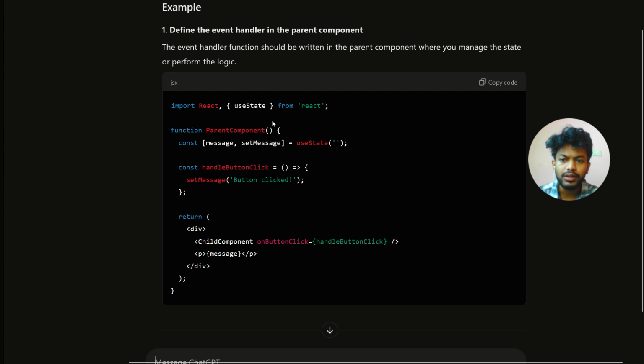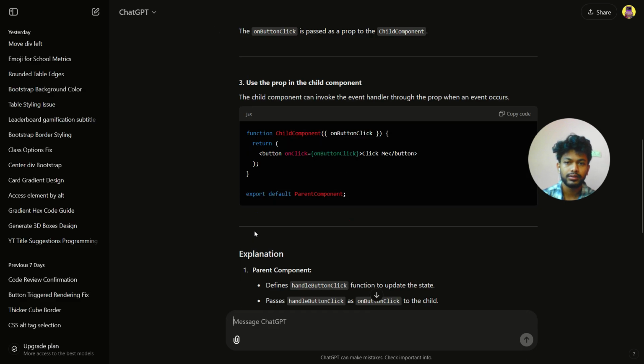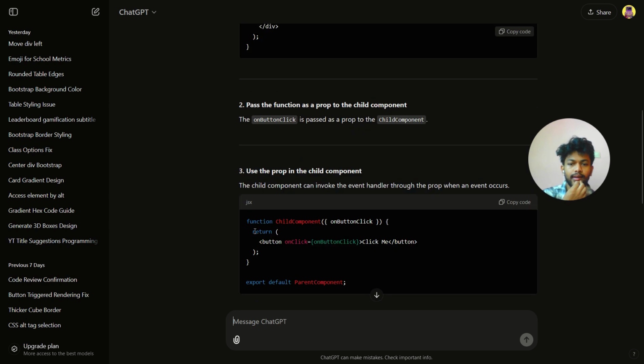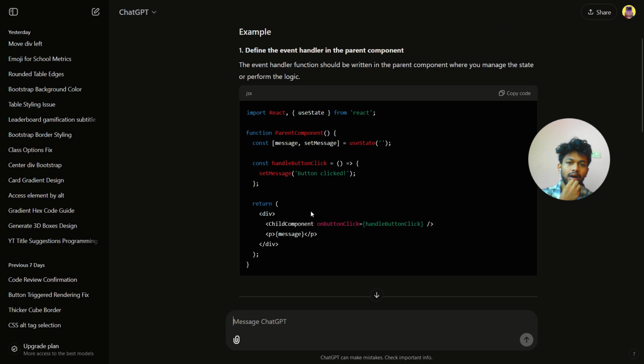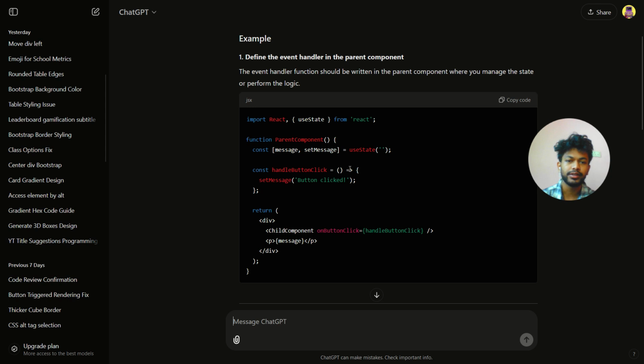Okay, anyway, so okay, what? Okay, I do not know how to use state.